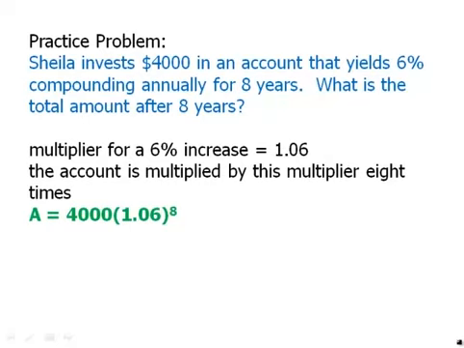So that is the mathematical expression for the total amount in the account after 8 years. Now, of course, no one's going to expect you to calculate this without a calculator, but keep in mind that the test may not be asking for actual dollar amounts. The test may well list answer choices that are in this form. Certain amount times some decimal to some power, and then you have to recognize this particular one as the right answer. So sometimes the test actually does that, and just knowing how to construct the formula is enough to get the answer.